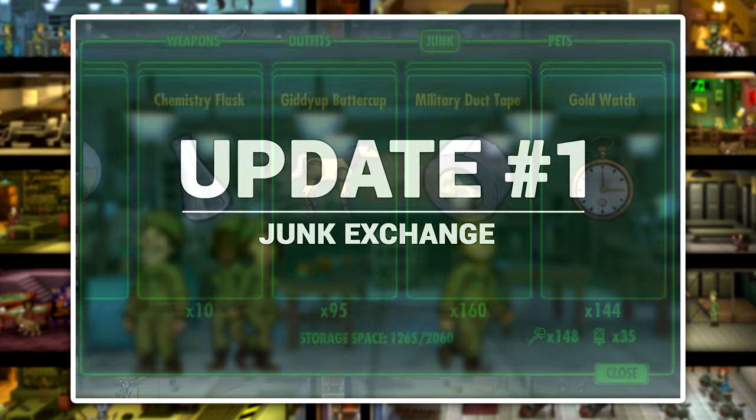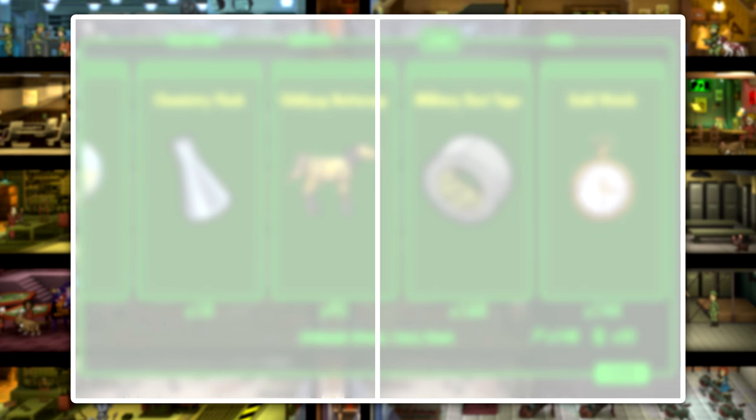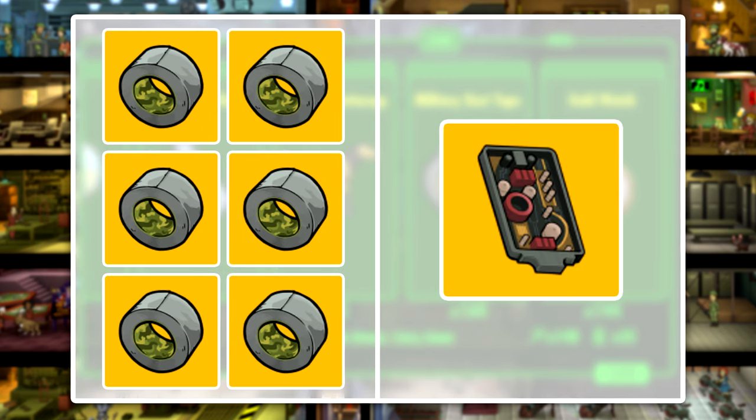So, as you know, in Fallout Shelter you'll end up collecting a lot of junk, and certain types of junk are going to start piling up more than others, and those are usually the ones that you're not using for crafting. For instance, I have a ton of military duct tape that I just don't use, and I'd like to be able to exchange that for something like a circuit board, which I use regularly for crafting Vengeances and Dragon's Maws. Now, I'm not certain about the specifics of the trade ratio, but I think this idea would really help the crafting process and alleviate storage space issues.